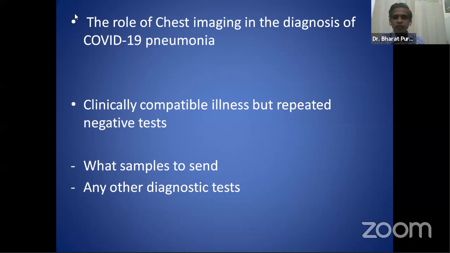And in the event of a negative RT-PCR, I believe we'll have to search for other causes which can cause a similar illness. If we get hold of a rapid antibody test, one can consider that. And all other tests, like for example LDH, procalcitonin, ferritin, or even interleukin-6 for that matter, D-dimer, all of these tests will help only when your COVID comes positive. Then they will have their own importance that you can interpret. In the absence of a COVID test, I don't know how to interpret interleukin-6 level. I don't know how to interpret a high D-dimer or something.